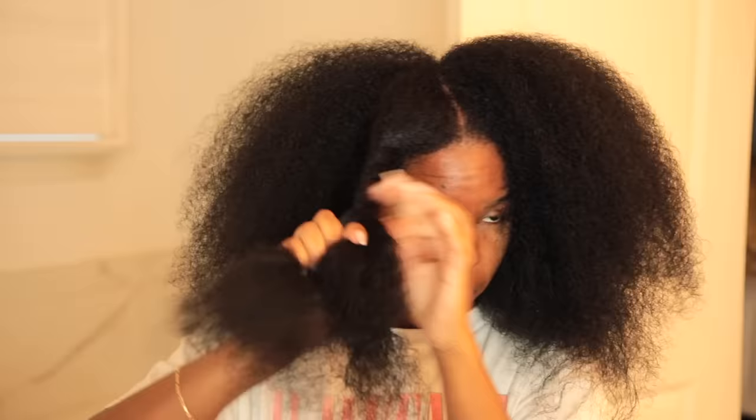And I'm gonna section my hair into four sections, and I'm gonna twist each section away and clip it, because that is the easiest way for me to blow dry my hair, especially if you have a lot of hair.